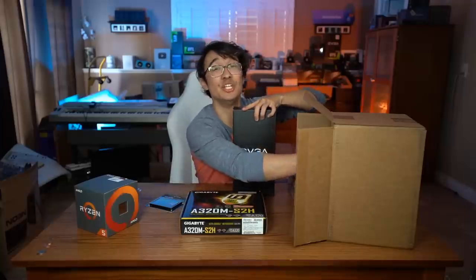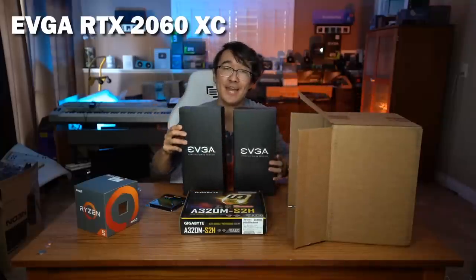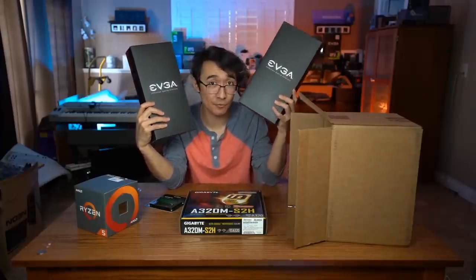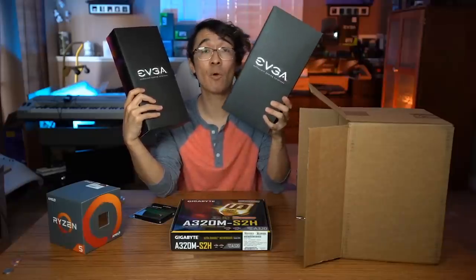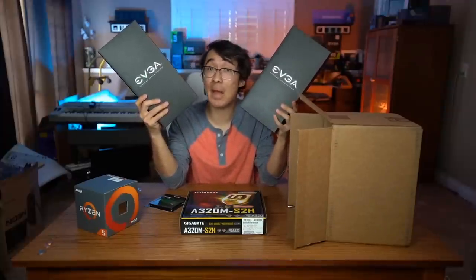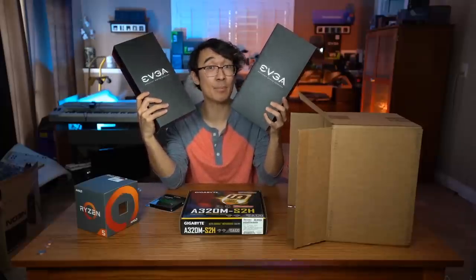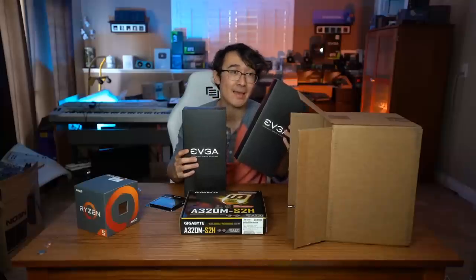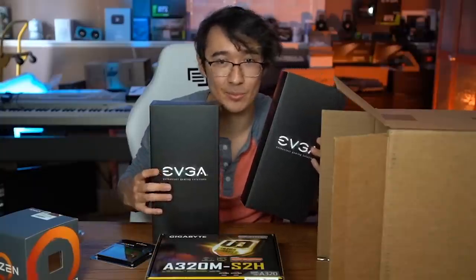There were two cards that I bought specifically for this build, and it's up to you to choose which one you would want depending on your budget. We have a GTX 1660 Ti as well as an RTX 2060 XC. The 1660 Ti normally sells for about $280, yet this was available for $220. The RTX 2060 normally sells for $350, however this was available for only $270. The 1660 Ti is capable of putting out 11 teraflops, whereas the RTX 2060 is capable of putting out 12.90. Both cards are comparable in raw GPU strength to the PlayStation 5, and there is a $50 difference between them. In this video we're going to be using the RTX 2060 — I'm insecure, I want to see bigger numbers.